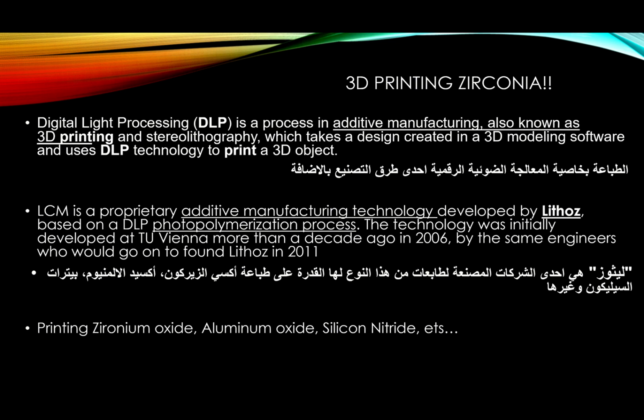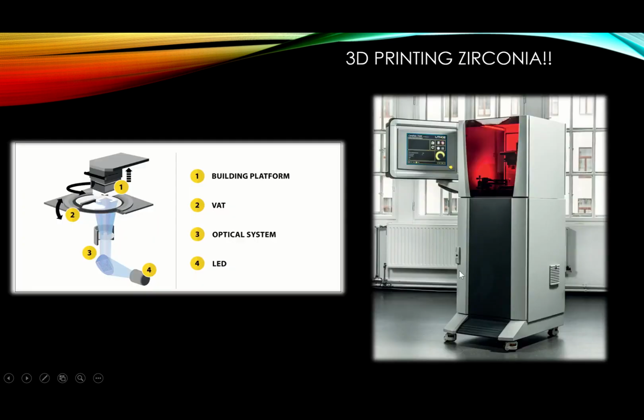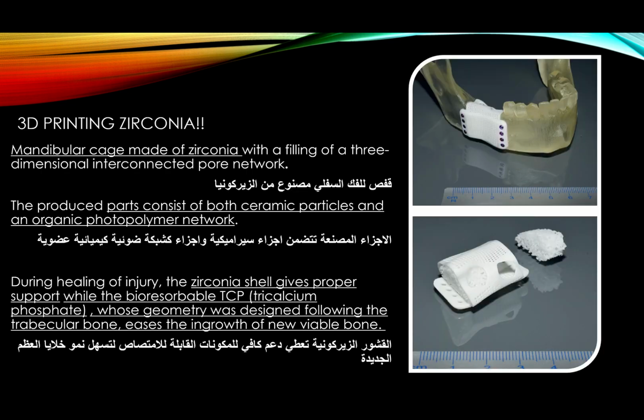All right, and I think I put a post about it towards the end of this lecture, if I'm not mistaken. They're printing zirconium oxide, aluminum oxide, silicon oxide, silicon nitride, and other things. This is their machine. It's very expensive. It's around $300,000, but it's high in performance. And I think in dental we have smaller, cheaper ones that can print zirconia these days. You can print all of the above. Mandibular cage made of zirconia. Parts consist of both ceramic particles and an organic photopolymer network. Okay.